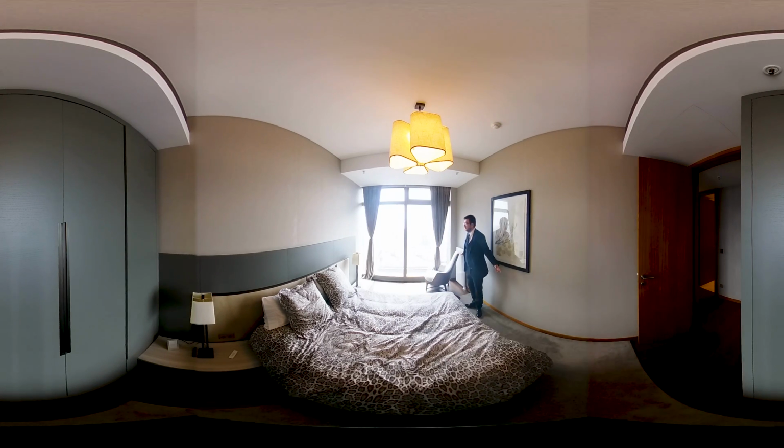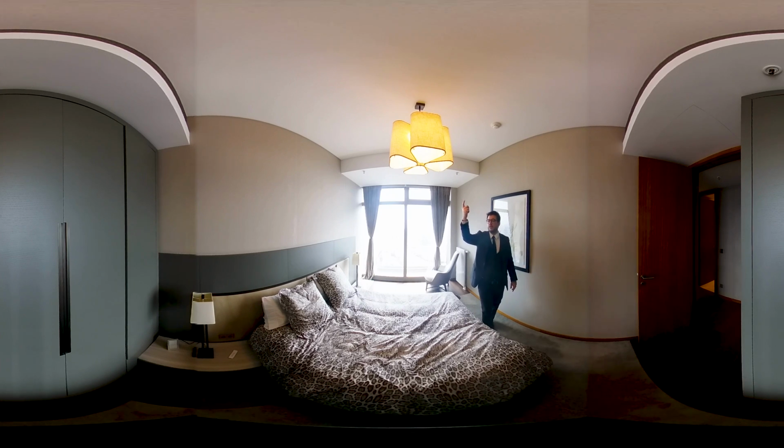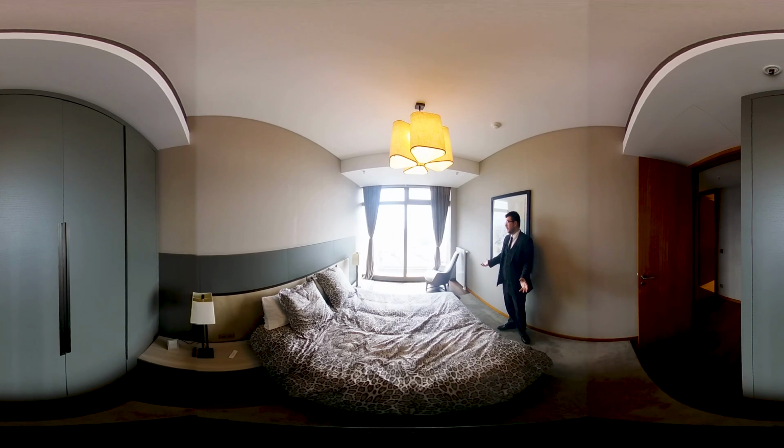So this is the guest bedroom. It is also very well decorated. Wallpaper all around, full glass window, amazing Bosphorus view over here. It's a spacious, nice area. The color is overall designed on the lighter brown, and the gray colors are settled on this space. I like how they finished the air conditioning system on the top, and we have a nice brown chandelier over here. So from this space, I will take you to the master bedroom.